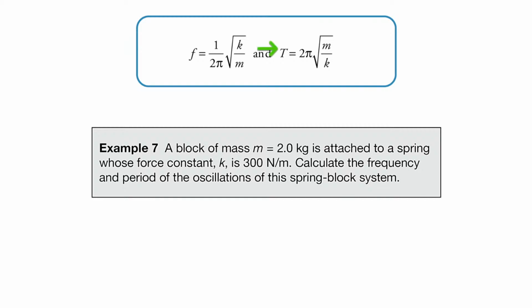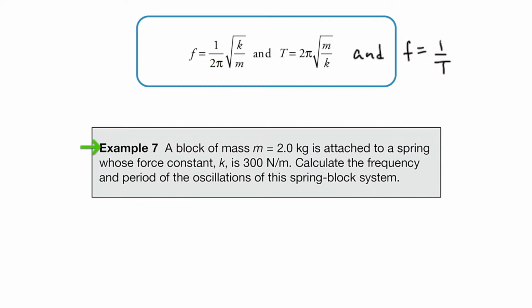So the period for a spring mass system is 2 pi times the root of the mass over the spring constant k. And because frequency, recall, is 1 over period, the equation for frequency looks like the flip of all this. So instead of 2 pi, you get 1 over 2 pi. And instead of root m over k, you get root k over m, right?